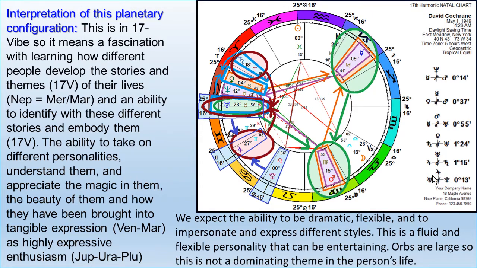And then our third big one, and it's very, very important. It's really not that much weaker than Neptune at Mercury, Mars. It's just outer planets. It's still strong because of how exact it is. What does it do? Jupiter, Uranus, Pluto is like mad, crazy enthusiasm. Compulsive Jupiter, Uranus, compulsive is Pluto. Jupiter, Uranus is enthusiastic.